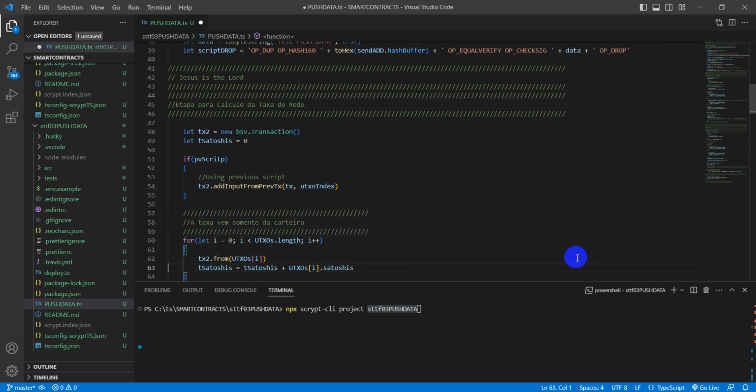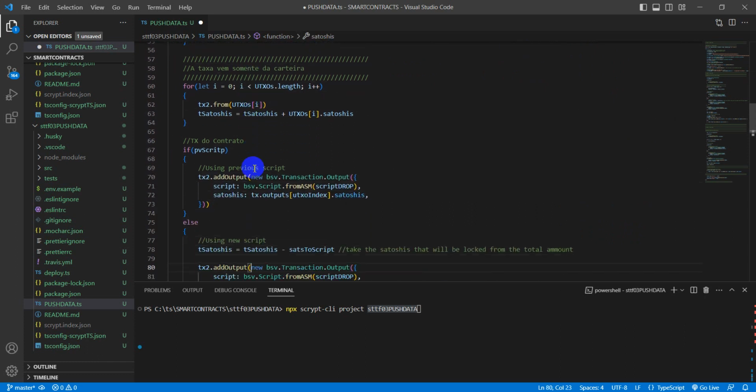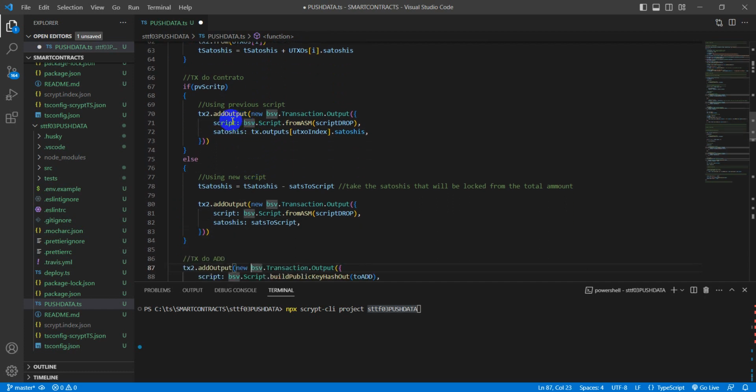And now we can come here, and if we are using a previous script, we will use the satoshis of that script in the new transaction. If not, it will be ignored here, and it will form our outputs.